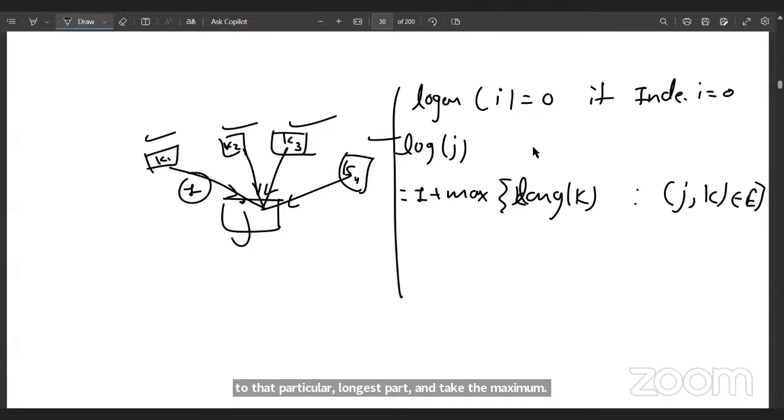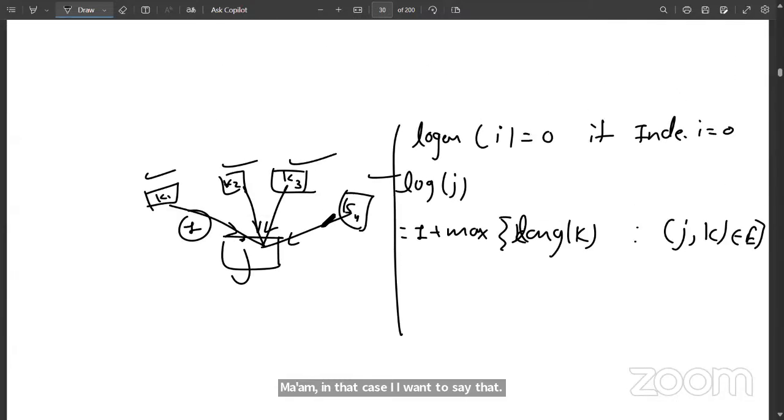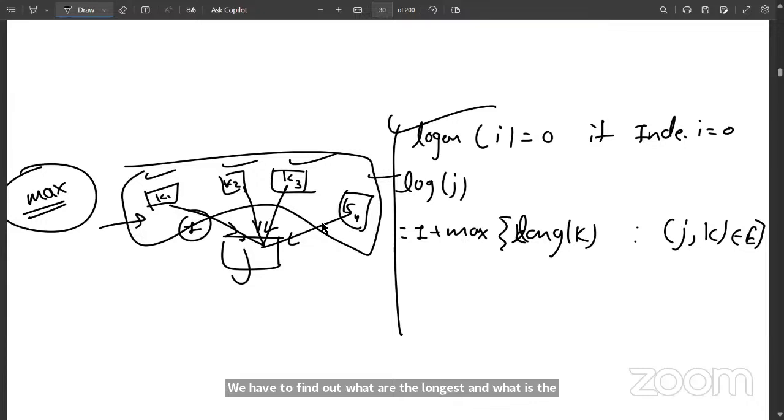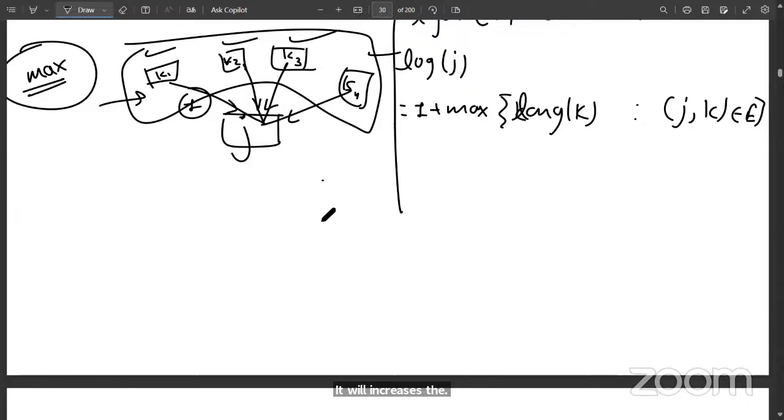Yeah, the Floyd-Warshall algorithm is in your syllabus. Ma'am, in that case, for finding the maximum longest path, for the vertex we are removing, we need to attach +1 with this vertex. Initially, all the vertices have the length 0. Yeah, that's why we assume this condition, right? Longest path of I equals 0 if the in degree is 0. When we remove it, it increases the longest path for the vertices via that by 1. In the adjacency matrix, we should add 1 to the corresponding vertex, so we can find the longest path. Okay, ma'am, so thank you.